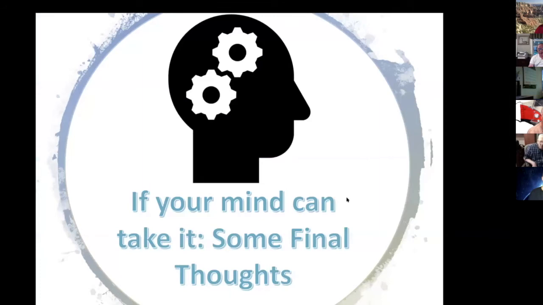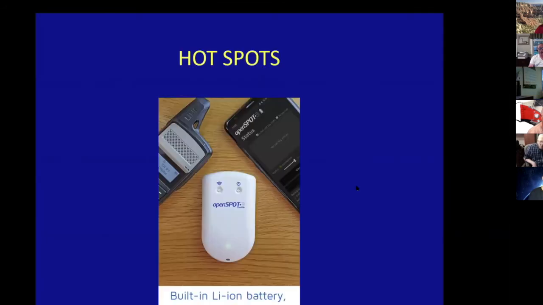So if you can take it, I've got a couple of final thoughts. I mentioned hotspots a couple of times. If you're not familiar with a hotspot, this is the hotspot that I own. Not literally, but figuratively speaking, I have an open spot. You can see the size of it. That's it, folks. Today, I talked to a couple of different states. I didn't go out of the United States, but I was just casually listening. That's a little iPhone, and that's a DMR radio, so you can see the size of it.